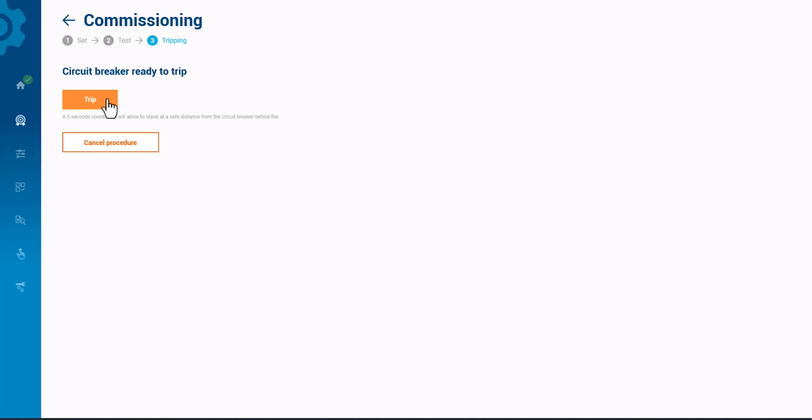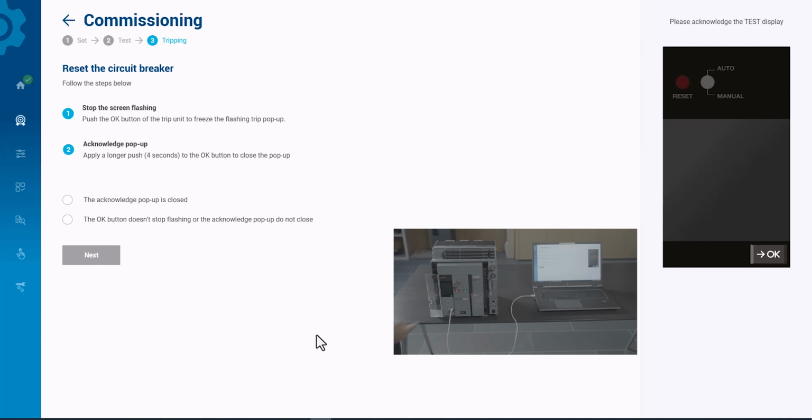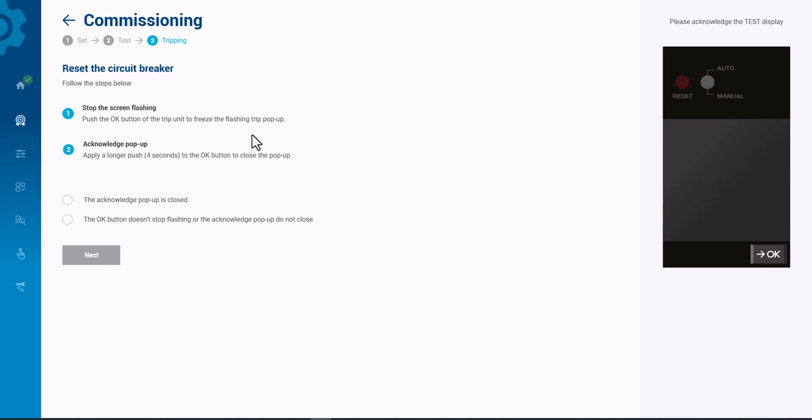Click on Trip. Once the circuit breaker has tripped, apply a short press on the OK button, then a longer press to acknowledge the trip message. Select Acknowledge. The pop-up is closed.